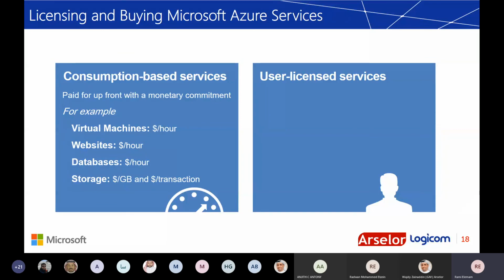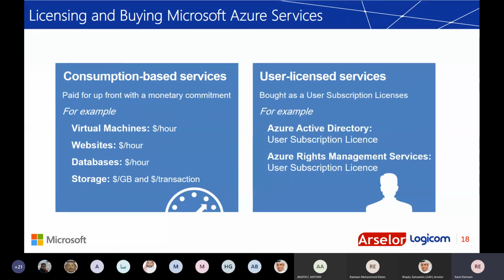Okay. And the user's license, you have the Active Directory, Azure Active Directory. It's similar to the on-premise Active Directory, and it's integratable. You use it already. If you have Office 365, you have this free tier of Azure Active Directory, which manages the user names and passwords for all your employees. So that was the second part, the licensing part.